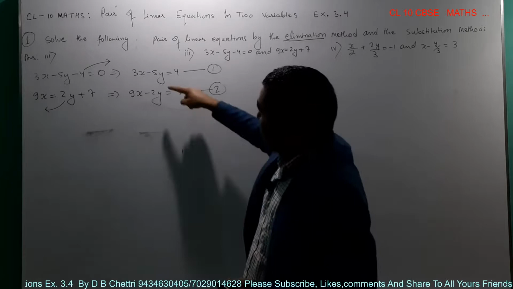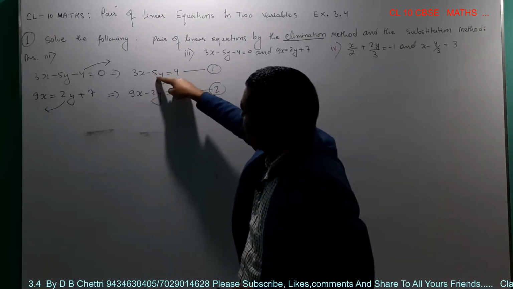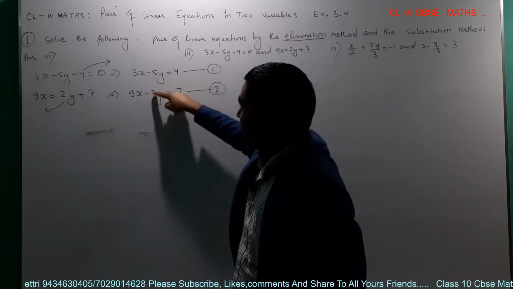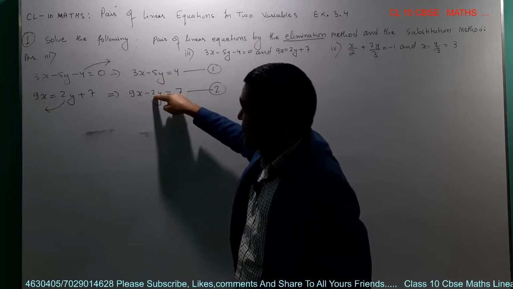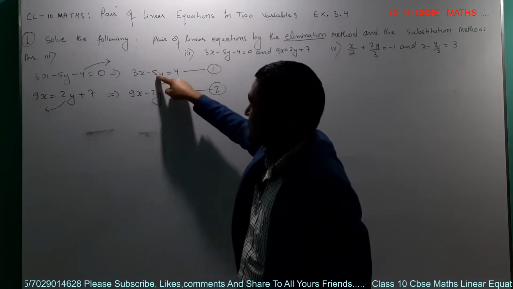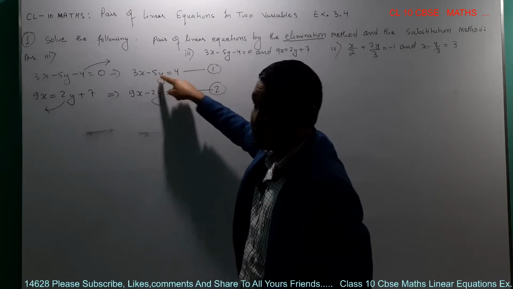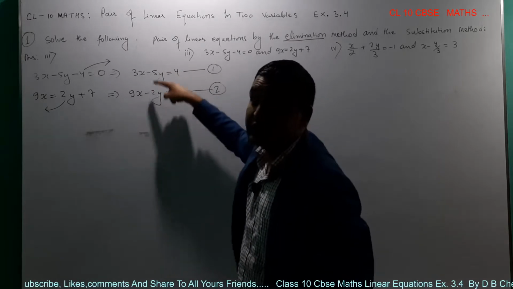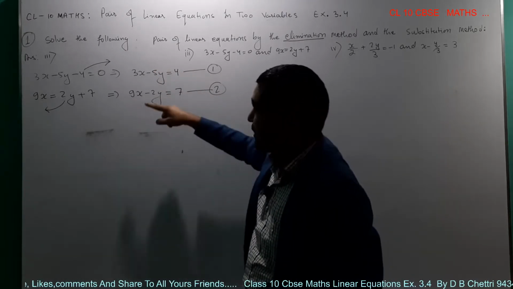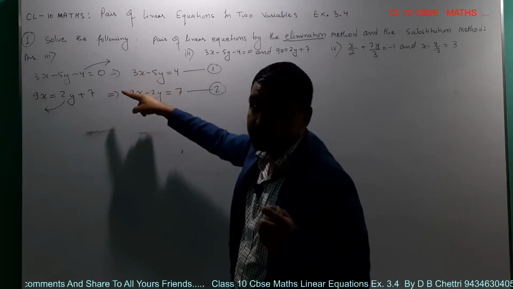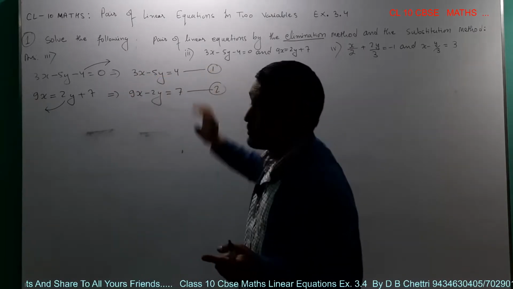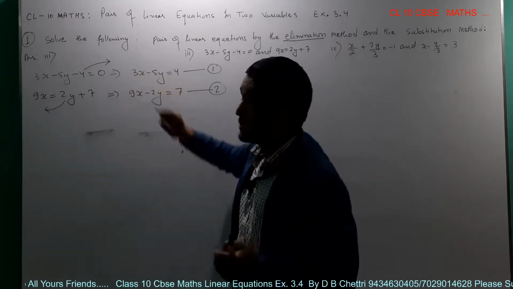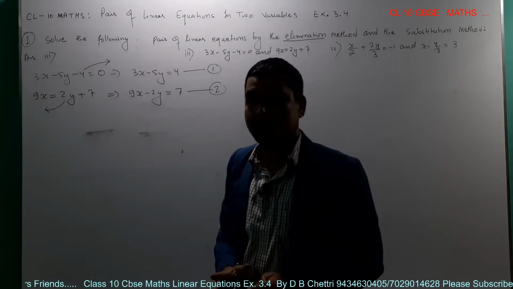Then if you want to make the y the same, there is no number to make this 2 into 5 and this 5 into 2. That's why for these odd numbers, which are not multiples of each other, just exchange their numbers. Take this 5 to multiply equation 2 and take this 2 to multiply equation 1 to make the coefficient of y the same. If you want to make the coefficient of x the same, there are two options: either exchange their coefficients and multiply the whole equation, or only multiply this equation by 3 to make the coefficient of x the same. Okay, you got the idea.